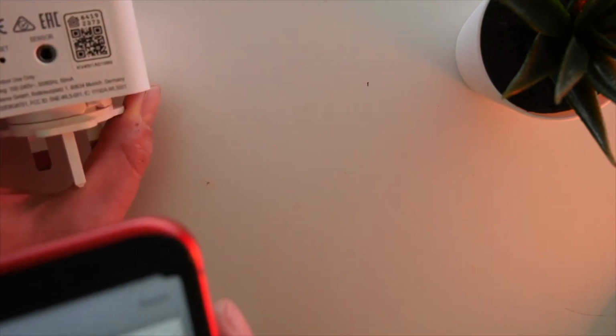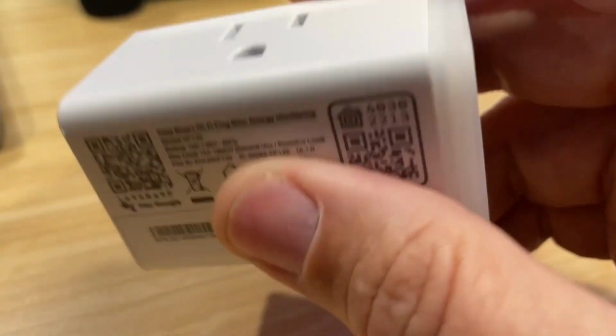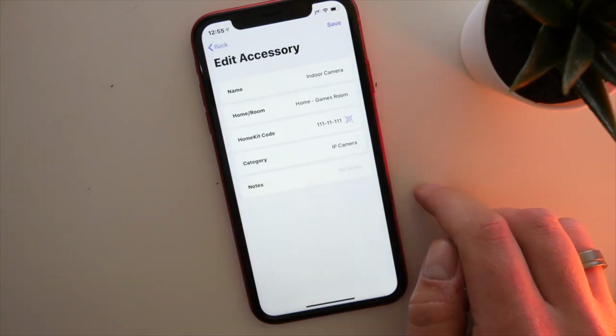Many manufacturers will put the HomeKit code on the actual device or in the packaging, and that doesn't make it easy to get to in a pinch of time. We want to make sure that we have our HomeKit code easy and ready to go, and if for some reason we don't have that HomeKit code, we want to have a backup of it, and that's what HomePass is great for. But more than that, I wish that we had complete backups to our HomeKit home.